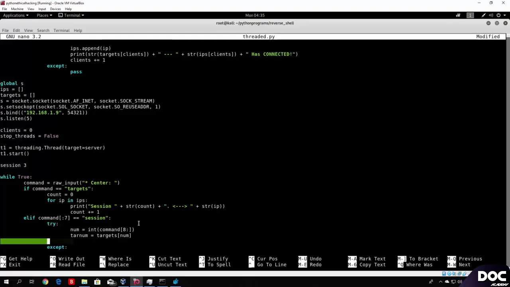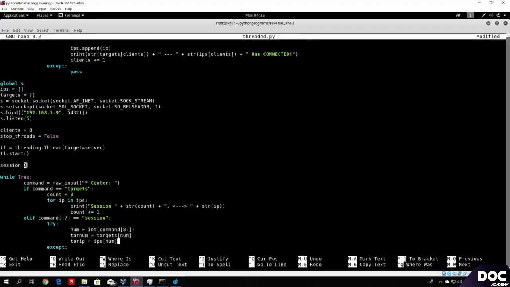We also need to do the same for the IP, so the tar IP variable will store the IP address and port from the IPs list at the element numbered at the number stored in this variable right here, or the number that we specified with the command.